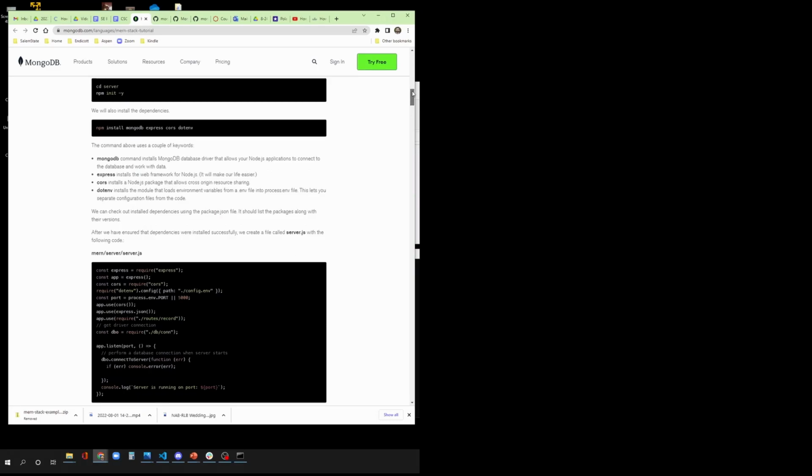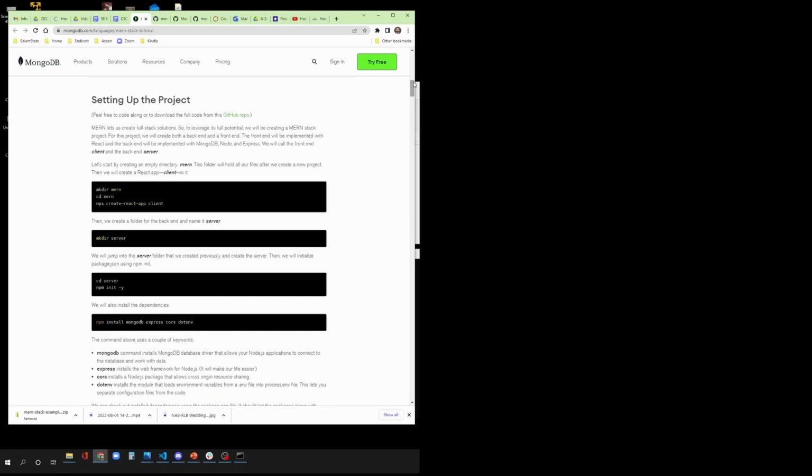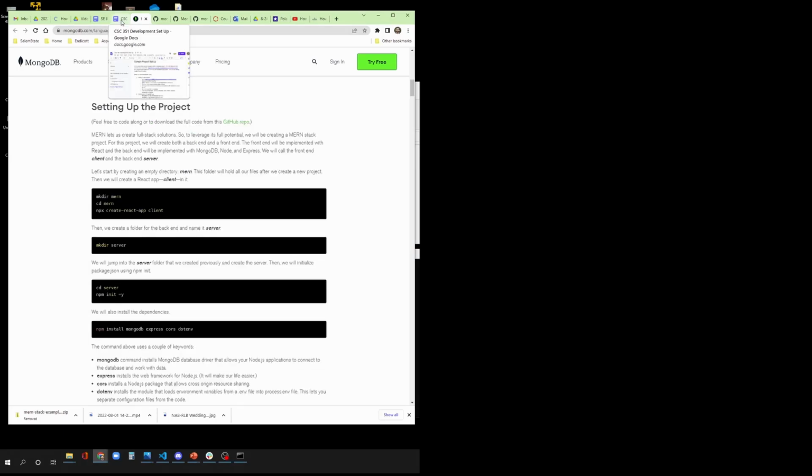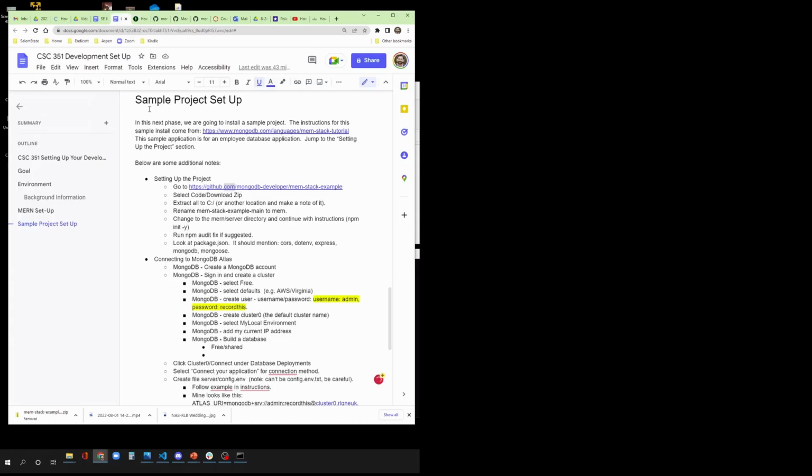The first thing we're going to do is go into GitHub and grab some code. I also have notes on how to do this in the document that contains the notes for setting up the environment. If you go down below, there's the sample project setup, and below that, there is the GitHub link. We can click on that link and see the code we're about to pull down. I'll open that up and glance at it before I pull it down.